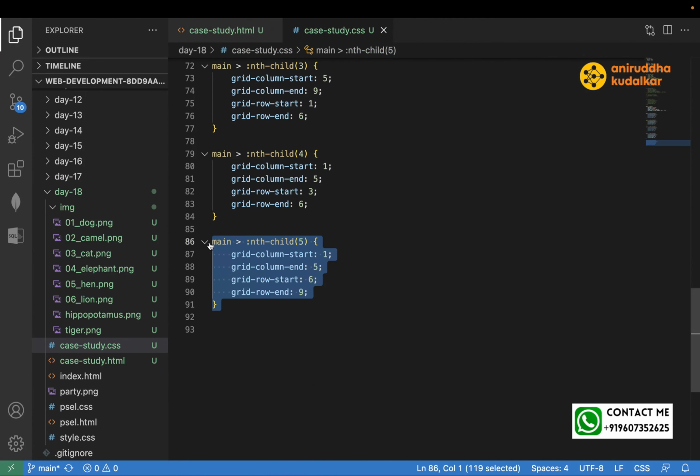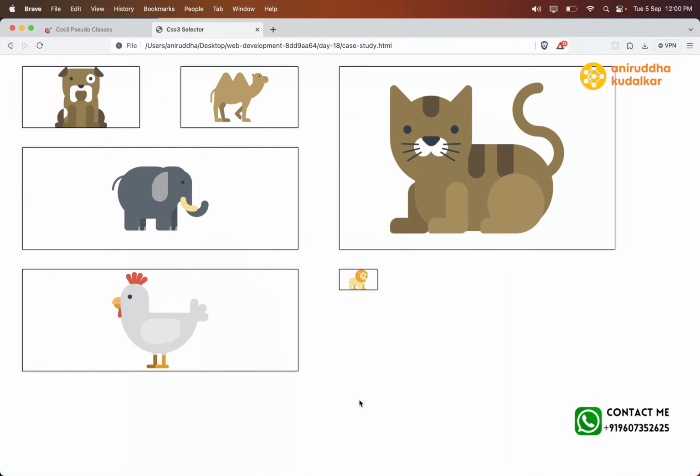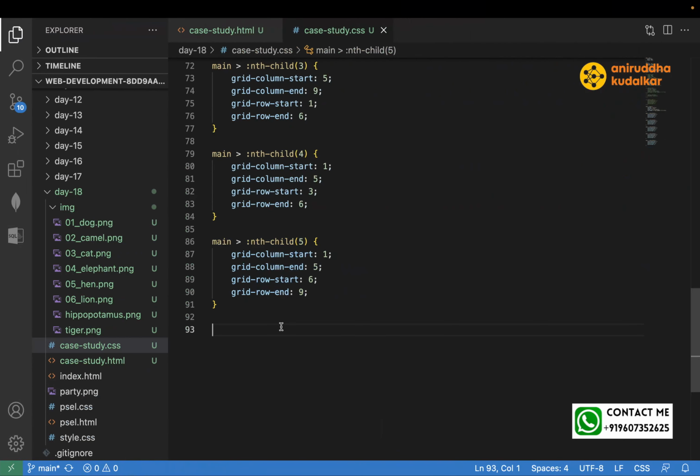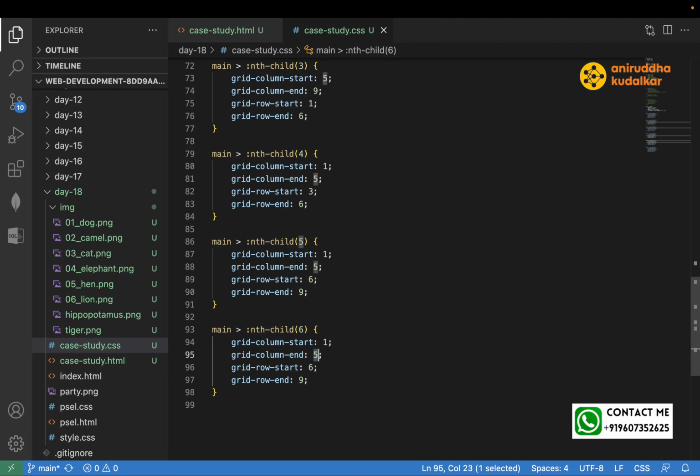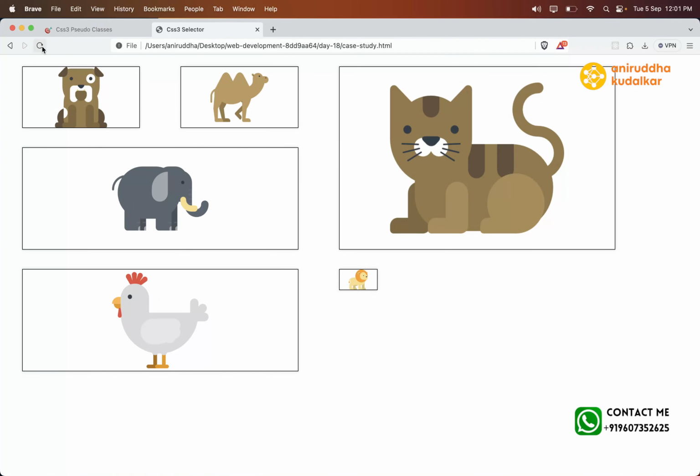Now remaining columns need to be occupied. Whatever remains needs to be occupied, right? Sixth: 5 to 9. It will start from the fifth column, end on the ninth column. Row start, end 9. Refresh it.